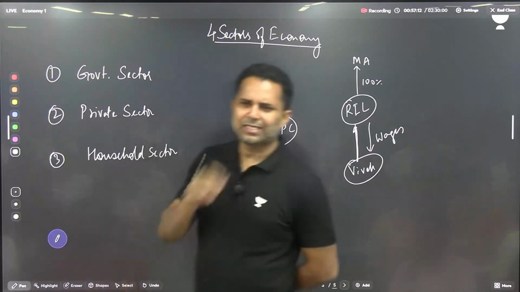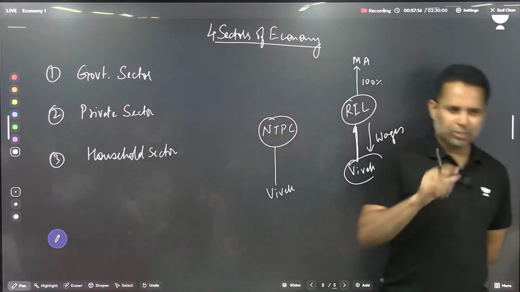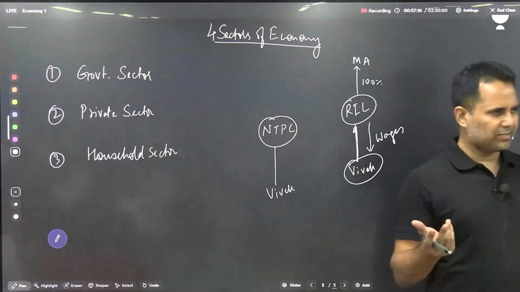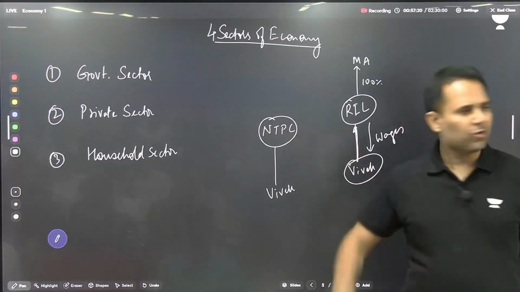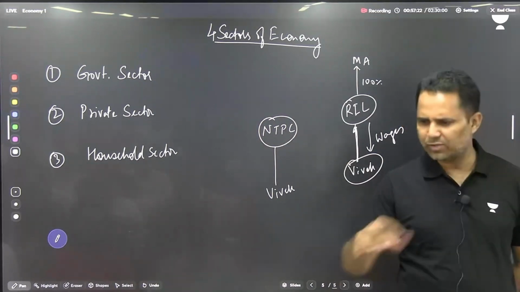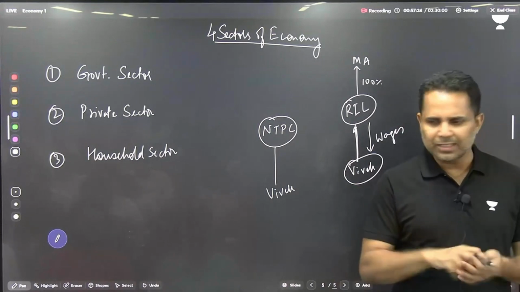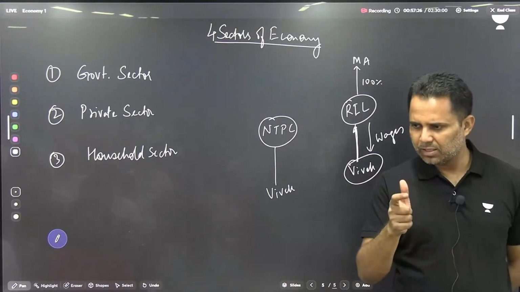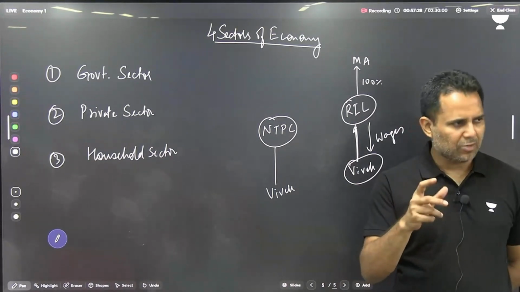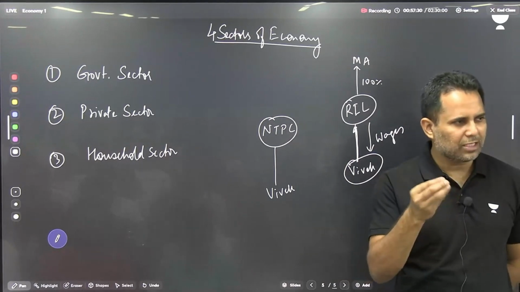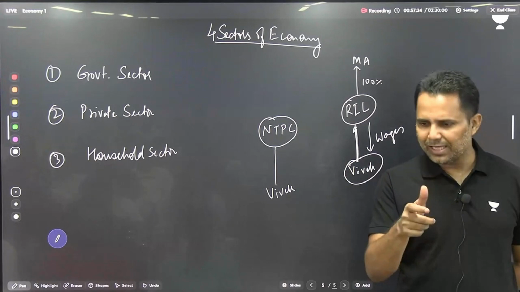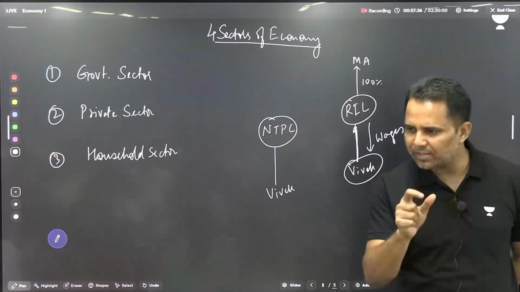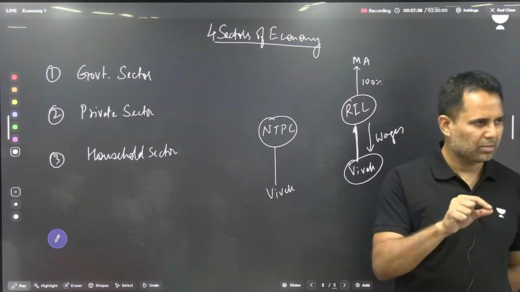Look, residential colleges. The students residing there, those human beings, will be part of the household sector. For example, take Reliance. Reliance is selling some output. So if Reliance is selling some output, who is selling that output? There is a name, XYZ, Reliance, RIL. All the employees working in Reliance, those human beings, are part of the household sector.